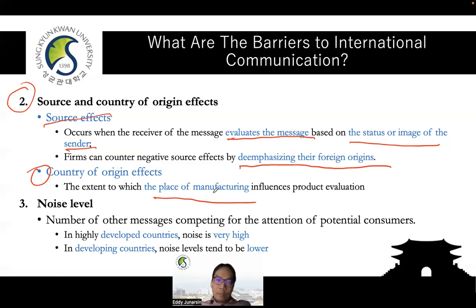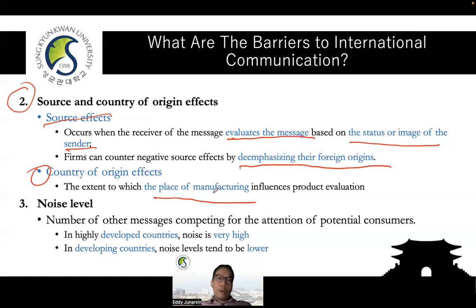Many products nowadays just show made by the manufacturer or made by the company without mentioning the place. But in many markets they might care about the place of manufacturing, especially for top-notch, global level products. The customers want to see global integration rather than local responsiveness. But in another context, they would want to see local responsiveness. So it's not something that we can generalize at once for everything.